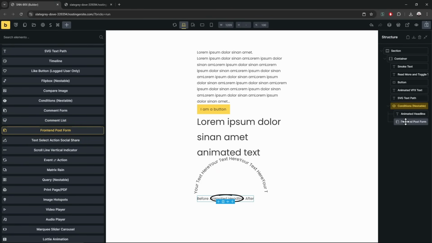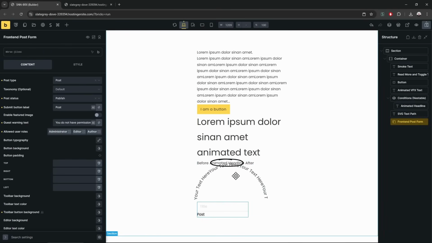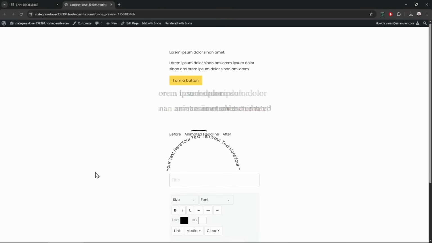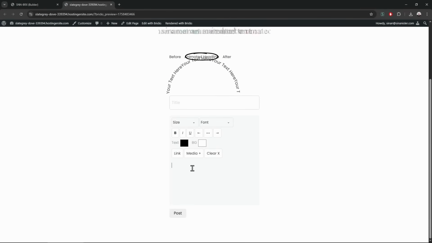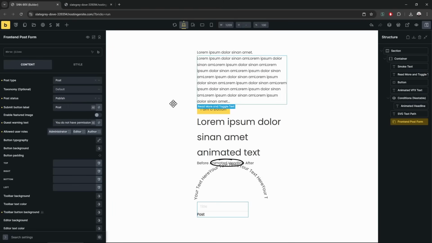Front-end post, this is advanced stuff again. This is literally front-end posting. It gives people the ability to post, and you can directly publish it. Of course, don't do that. Never do that. Just make people save it as a draft.